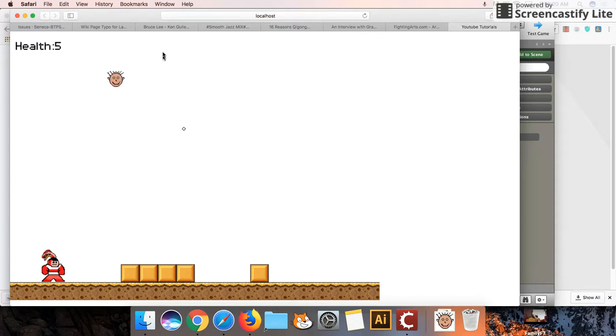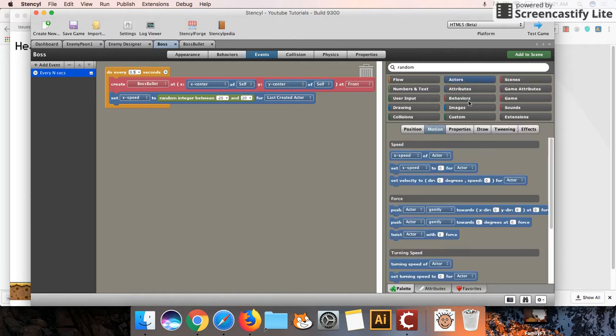Okay, now we can maybe push a little bit of Y speed, have it fire up in the air a little bit to have a little bit more of a projectile motion arc. Okay, but right now we do get a little bit of randomized bits there. Okay, so I'm just going to do that right now. I'm going to choose a Y speed. And I'm just going to keep this constant. So I'm going to do a negative 20.